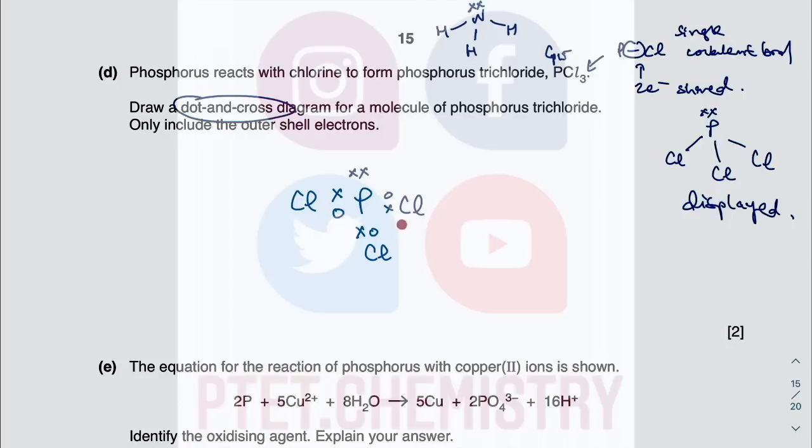Okay, this is wrong. Draw all outer shell electrons. This is the most common mistake. Here, display formula does not show all the electrons. They are not used for bonding. Chlorine is in group 17. It has 7 outer shell electrons. 1, 2, 3, 4, 5, 6, 7. Okay. So complete for all of the chlorine, and that's it. Nice and easy. Okay.